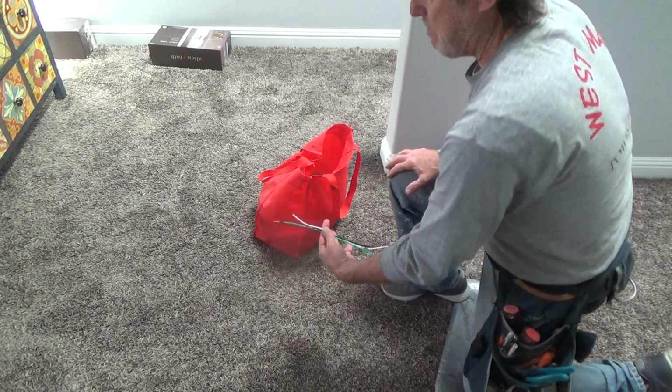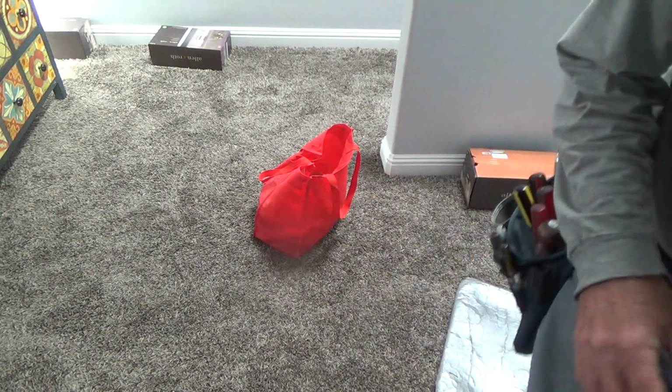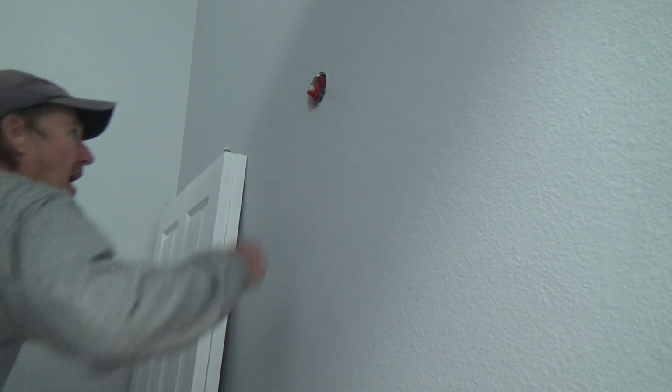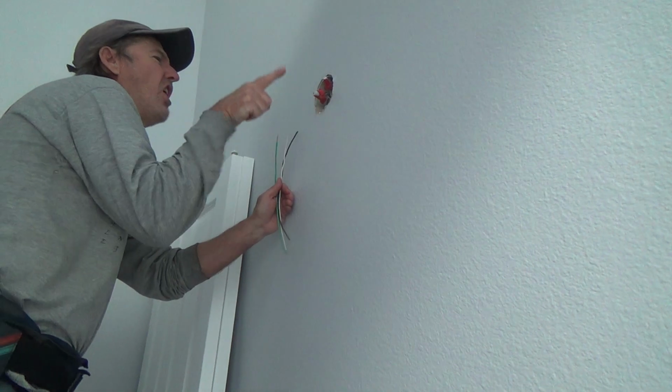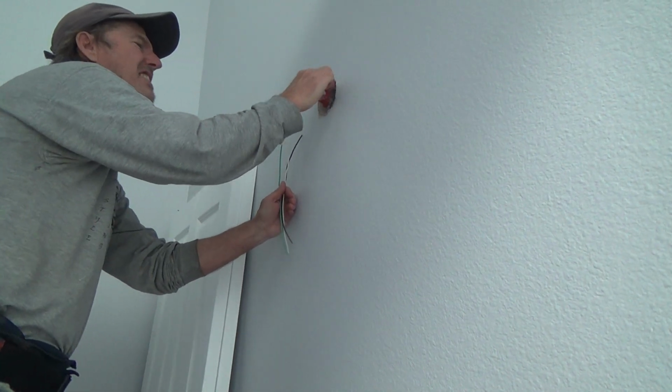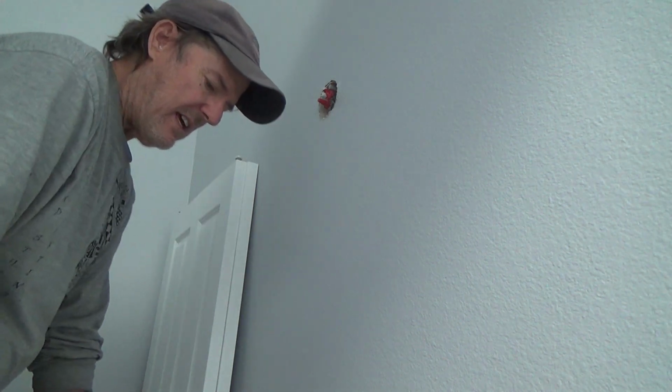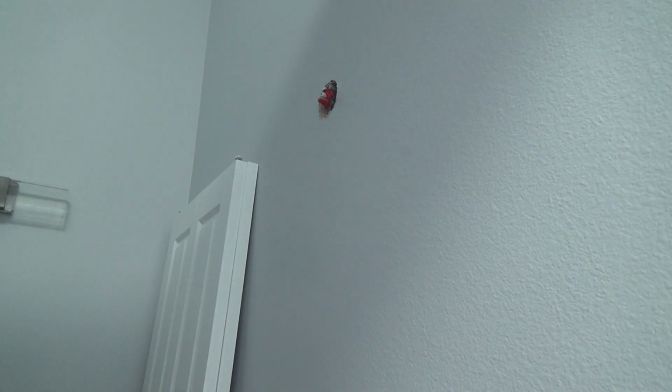So that's my next step. I'm going to run pigtails. That's what I call it, pigtails on up here. I'm going to do that because my black wires, look at that, hardly stick out of this box and the white wires don't either. And as I remember, it was very difficult and tricky to get that unscrewed when I was removing the wall sconce from the floor. I have no idea why they cut them that short. That is a no-no.